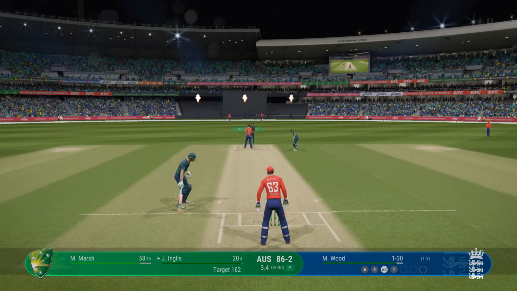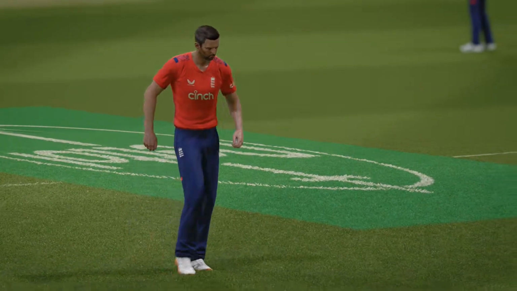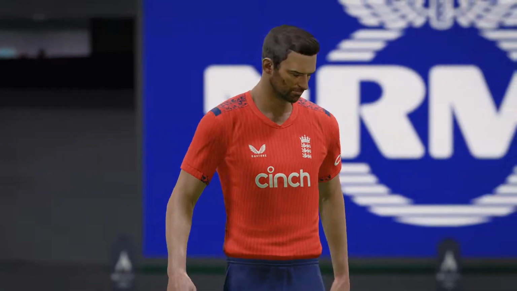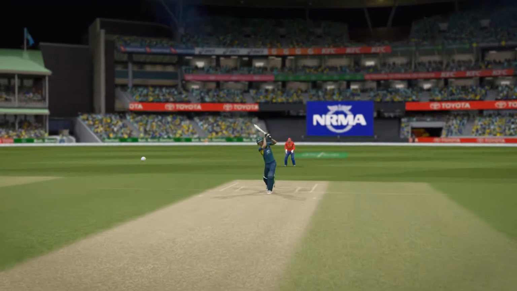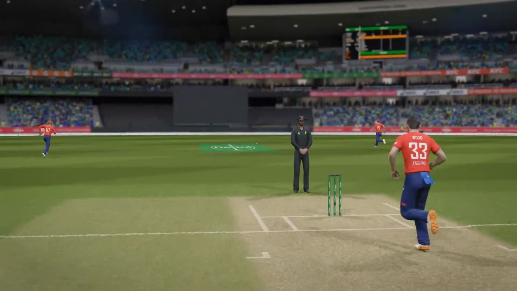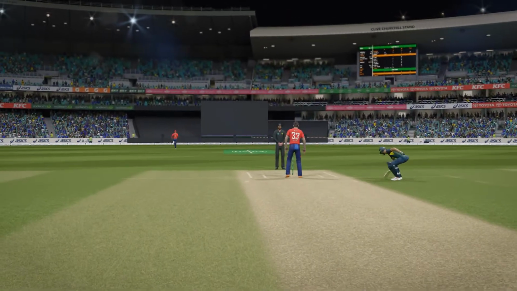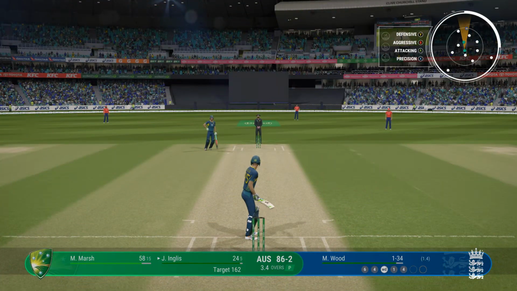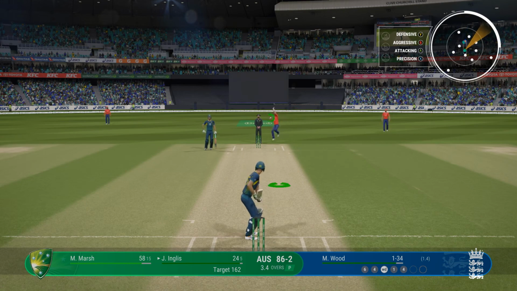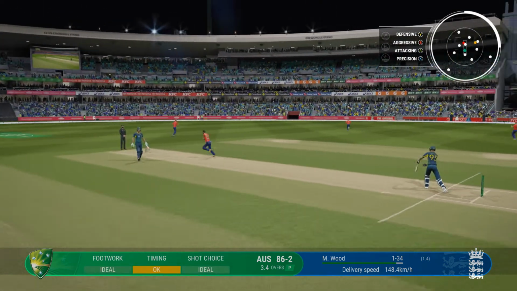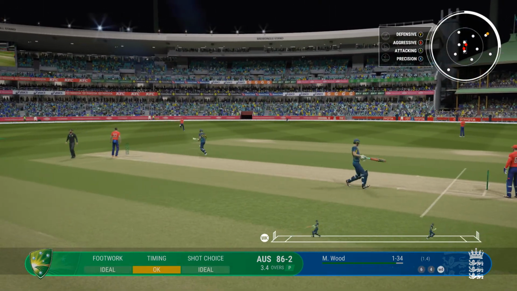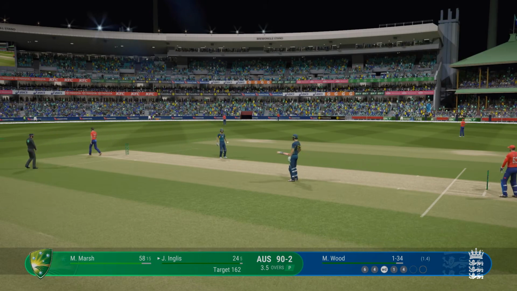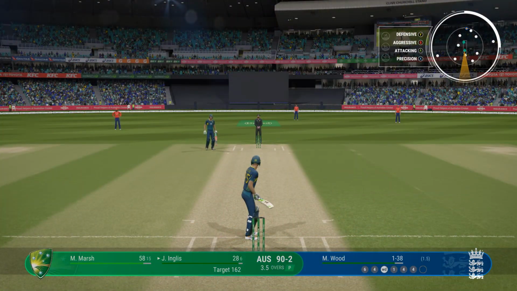Well, that was a poor delivery. You can't bowl there, and it got what it deserved. Brooke, I don't think, will be too happy with their bowler at the moment. Well, there was a bit of width on offer, and it was full too. Nice shot. Boundary last ball. What's to come this delivery, I wonder.